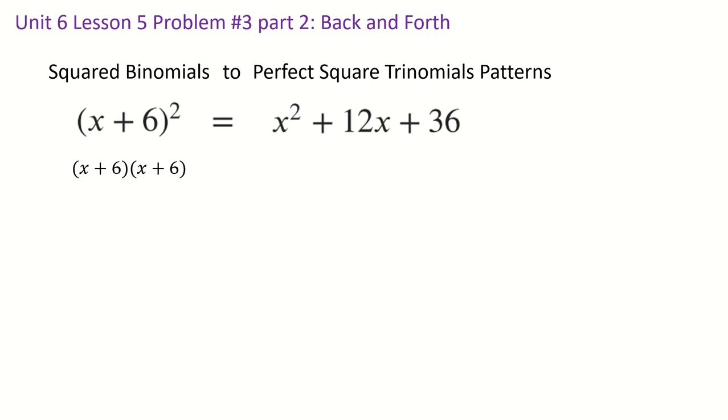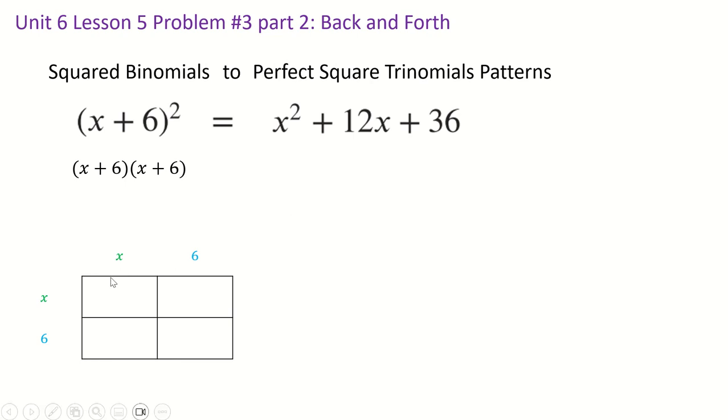So when I go to make my area model, I'm going to draw a 2 by 2 area, and I'm going to have a length of x and 6 on the top and x and 6 on the side. Remember, when we're doing the area model, we are finding the area of each one of these little pieces. So if I'm finding the area of this first part, I'm doing x times x, which would give me x squared. To get this one, I would do 6 times x, which would give me 6x. Down here, I would do the same thing. x times 6 would give me 6x. And then in this last box, I would be doing 6 times 6 to get 36.